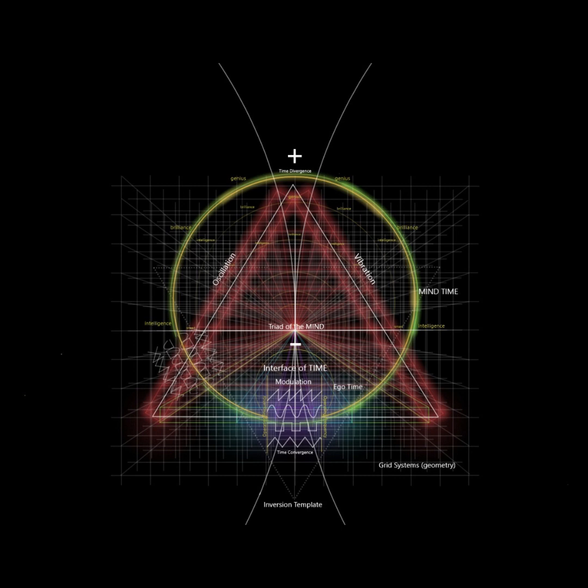Time and space: phrases like interface of time, mind-time, and grid systems, geometry, is the remapping of human consciousness onto a geometric coordinate system. Mathematical symbols: the plus and dash signs at the top and bottom of the central axis refer to polarities and magnetic logic often explored in holofractal theories.